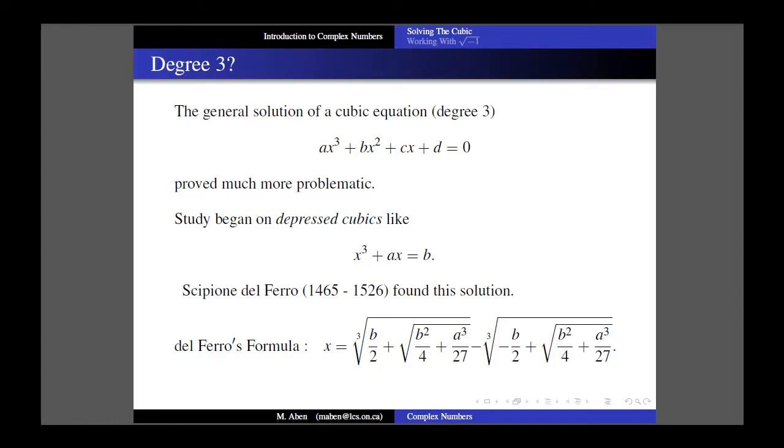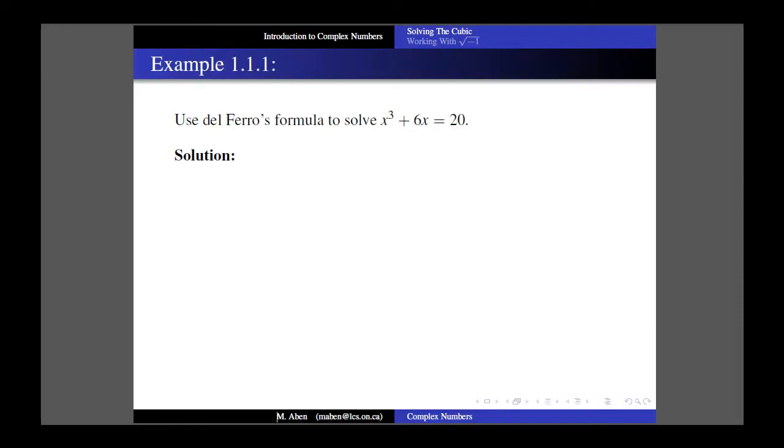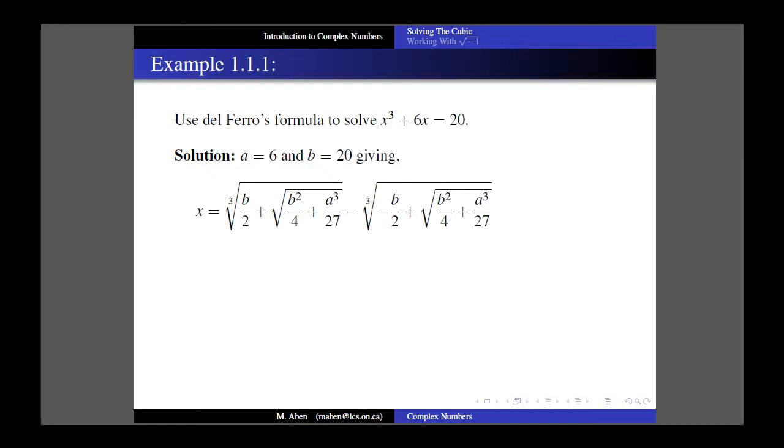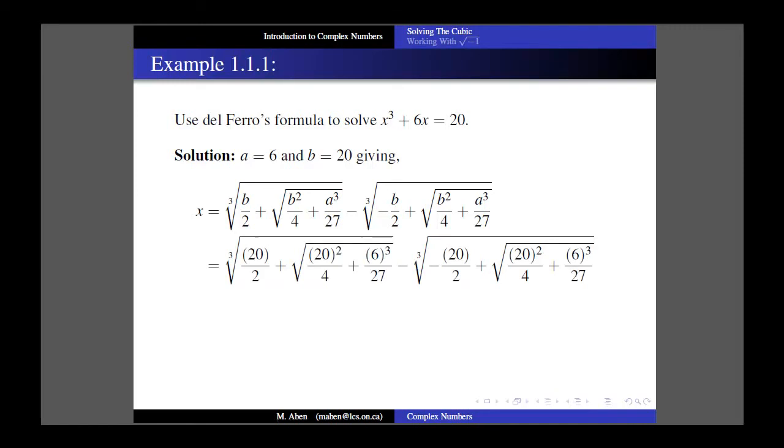Although the derivation of this formula is beyond the scope of this particular lesson, we can see the formula at work. So why don't we use this formula to solve x cubed plus 6x is equal to 20. That's simple enough. The value for a, the coefficient in front of the x, would be 6. The value for b would be 20. Substituting into the formula, this is our formula again, so we just substitute in our values for a and b, and we get this. We do a little bit of calculating, not too bad. We can reduce all those fractions and, doing a little bit of adding, get down to this.